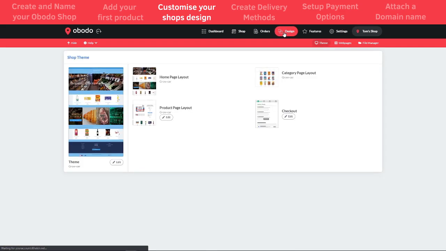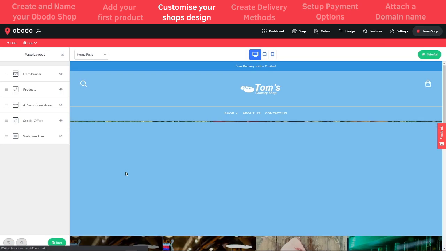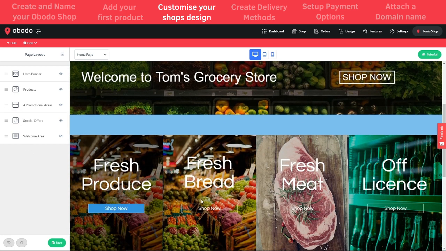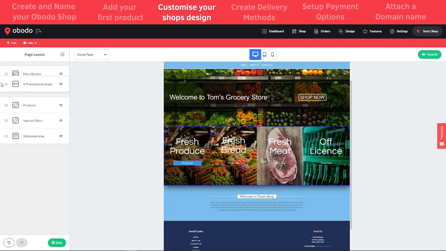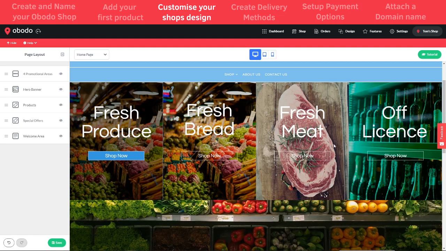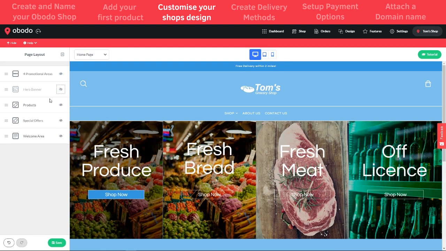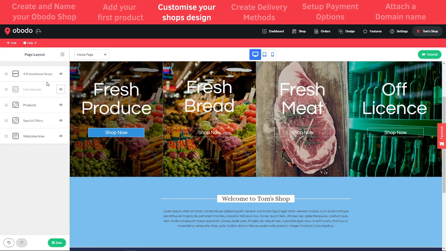Another thing that we could do to customize the design of our theme is actually reorder how it's displayed. So if we wanted these 4 promotional category boxes to display first, I'll show you how to do that. So we just head to the design tab here and then click on this edit button, and then we click on edit layout. And as you can see, I can simply drag these 4 promotional areas all the way up above the hero banner, so that these are going to display first. And then if I wanted to, I can actually click this little icon and hide the banner. So if I just wanted to have these 4 promotional areas instead of the hero banner, I actually can.